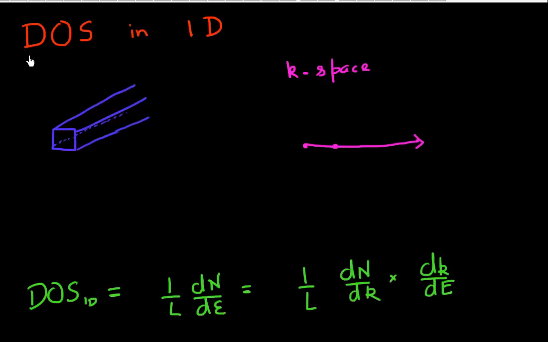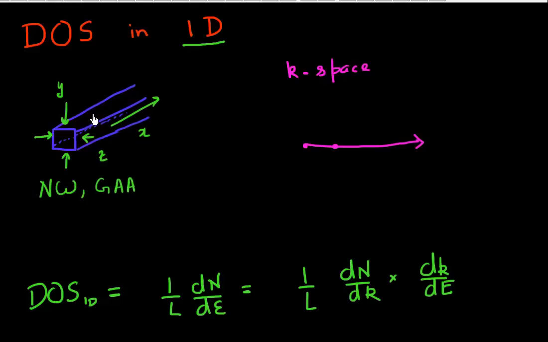So in this video, I want to finish it off and derive the density of state for one-dimensional and zero-dimensional semiconductors. Shown here is a one-dimensional semiconductor, and what it means is that your electrons are confined in, let's say, the y and z dimensions, but they are free to move in the x direction. A good case of that would be, for example, a nanowire or a gate all around transistor and so on.